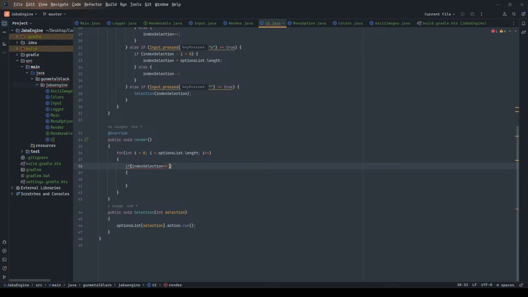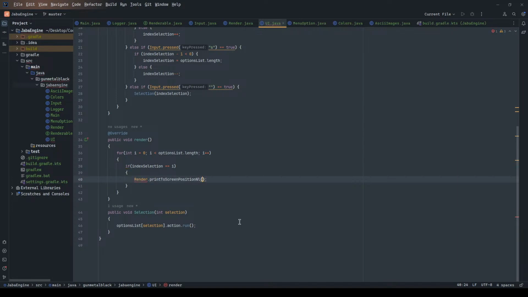Oh, I know what to do. Okay, if option list, or I guess I want i. If index selection is equal to i, so if, let's say option 3 is equal to i, when we're on the third option, then we want to... thank you, brain, that was cooking for a second.